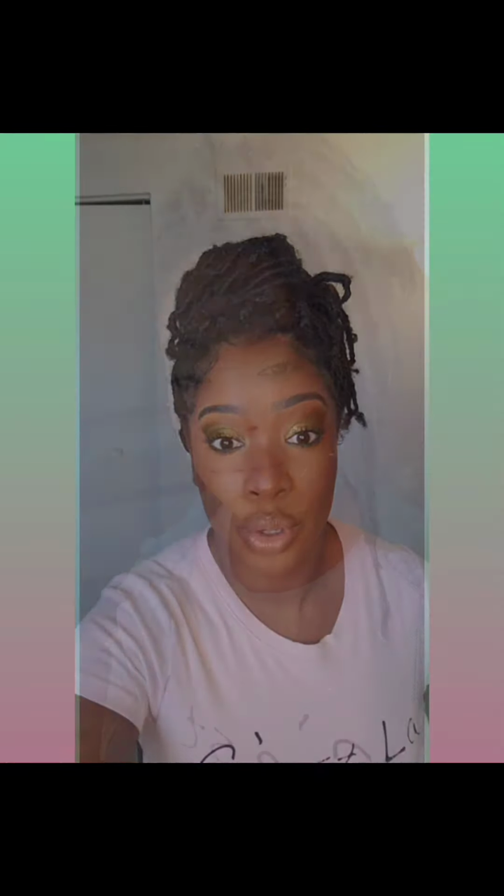And here you guys is the final look. I absolutely love it. It looks so good with brown eyes. I love this dark hunter green under the eye, giving me kind of a smudge. I love it, you guys.